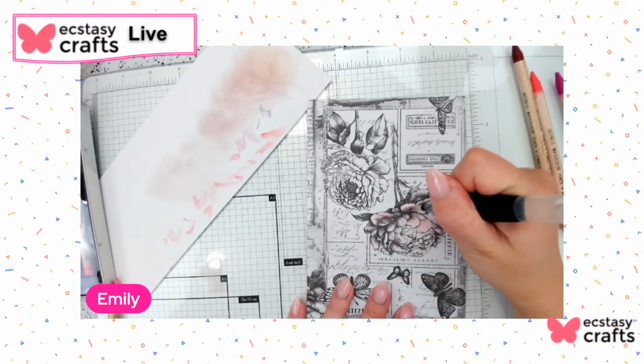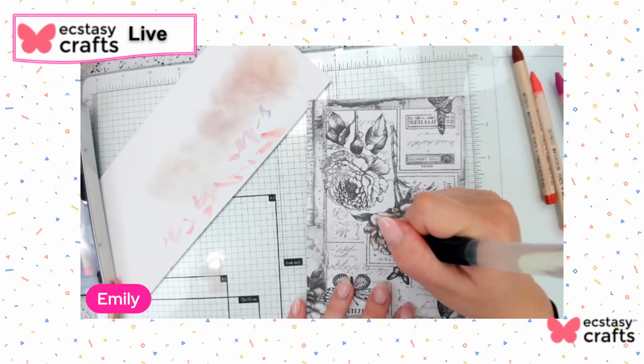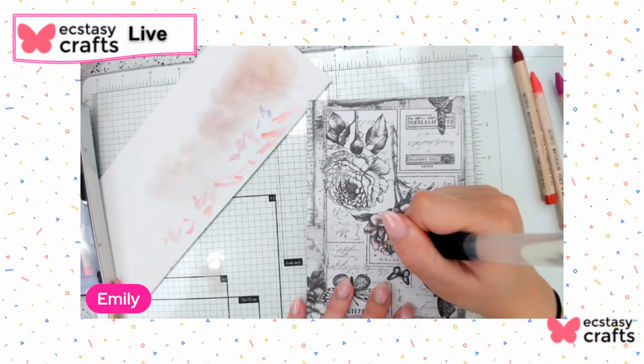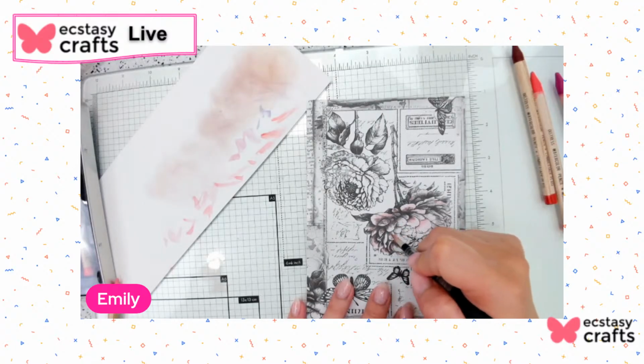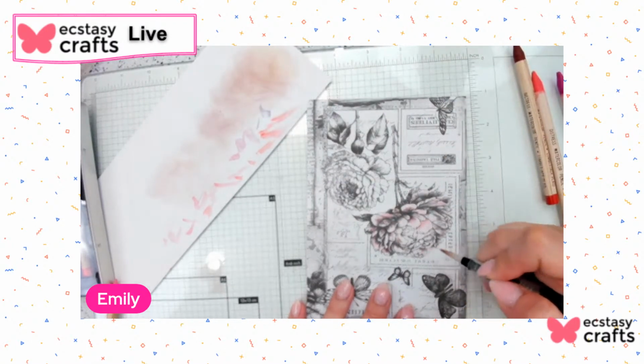Mary Ann is so good at shadowing. I always ask her where to apply my darker colors and lighter colors or white accent. So not having her in here to help me, it's a little bit of a struggle, but I'll just probably go out there after and say, where did I miss?